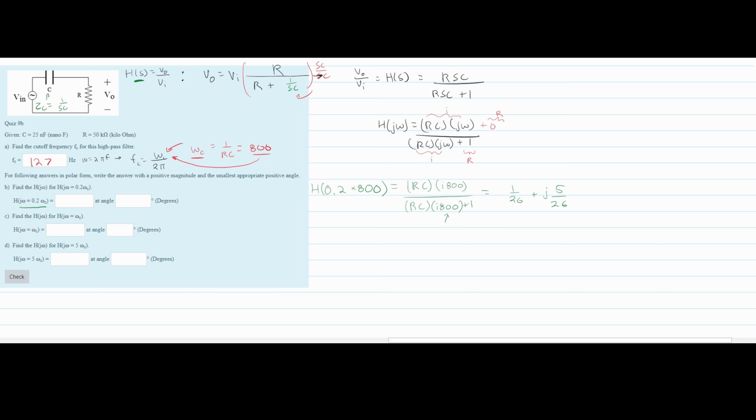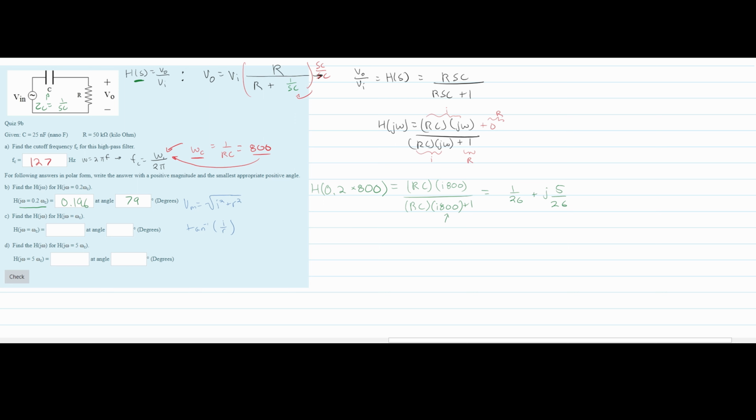We're going to need it in polar form. To have this in polar form, we're going to use that our Vmax is equal to the square root of our imaginary number squared plus our real number squared. And then our tangent inverse is our imaginary number over our real number. And so that is how we would find that. And if we put the rectangular form into the polar form, you're going to get 0.196 at an angle of 79 degrees.